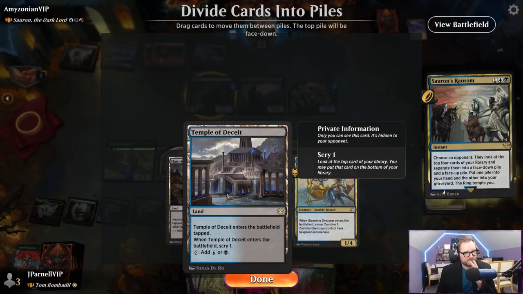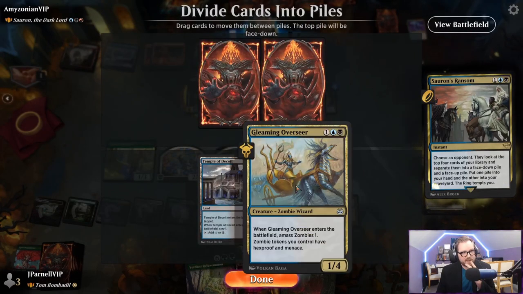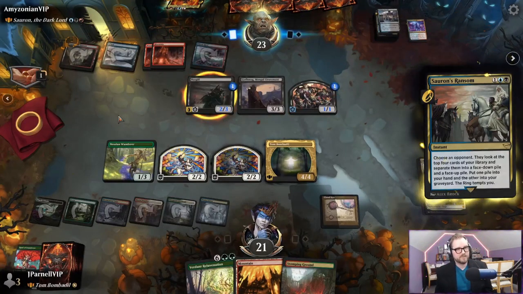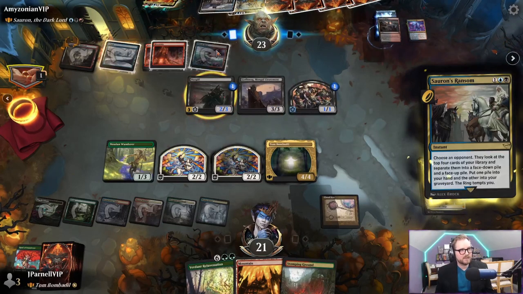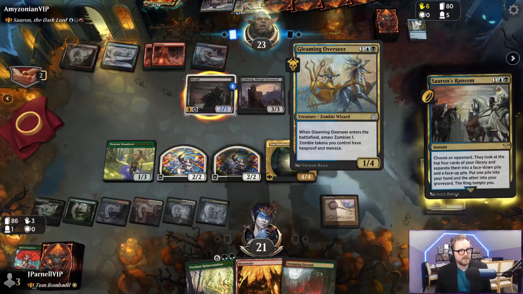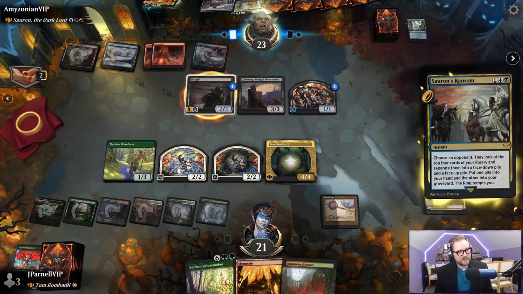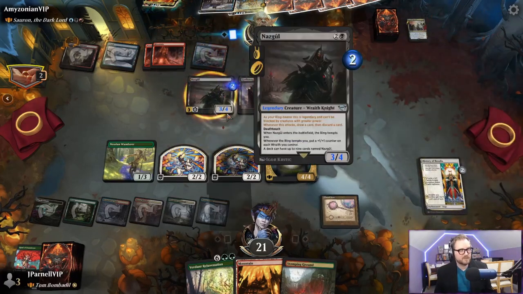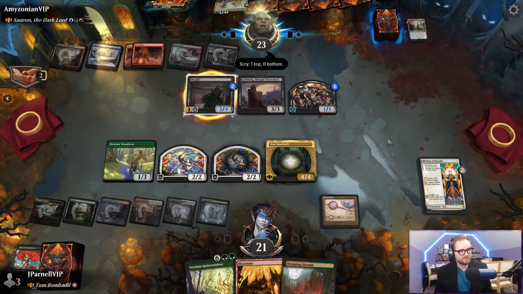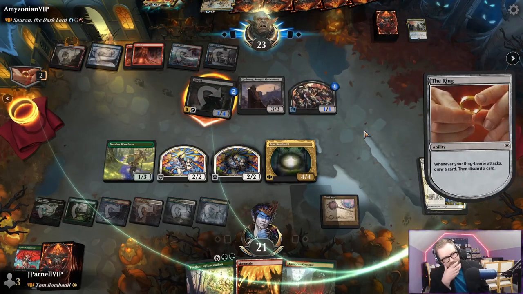Okay. Let's give them the untapped lands face down and Gleaming Overseer and Temple of Deceit face up. What'll it be? Okay, you got rid of the two good lands, and you have the bad land and Gleaming Overseer. Okay. Right on. Been tempted by the ring. Alright, scry one. Draw a card, discard a card.